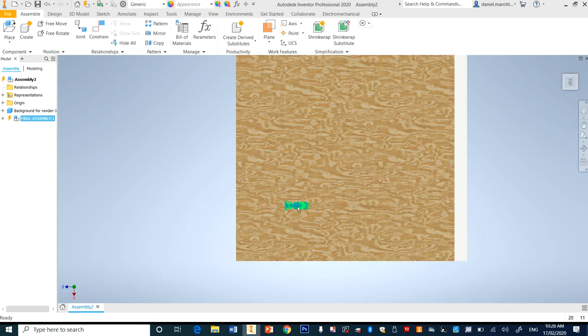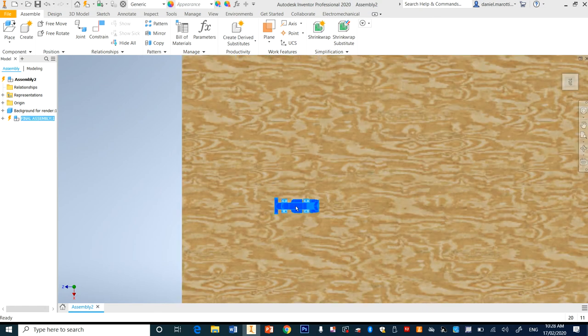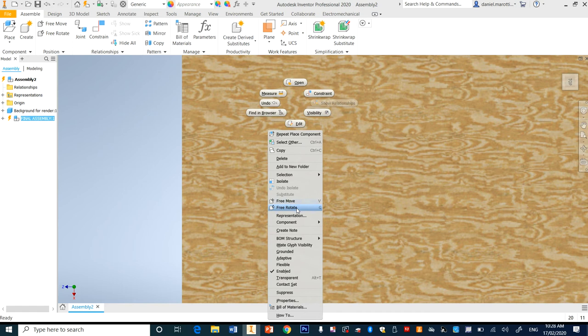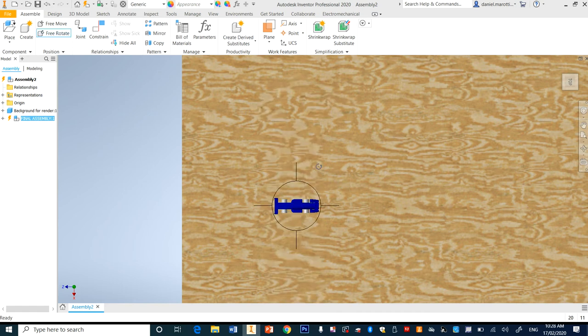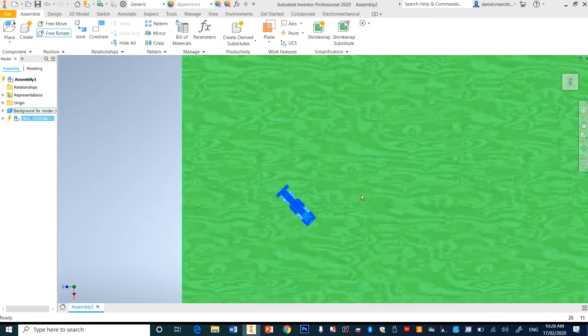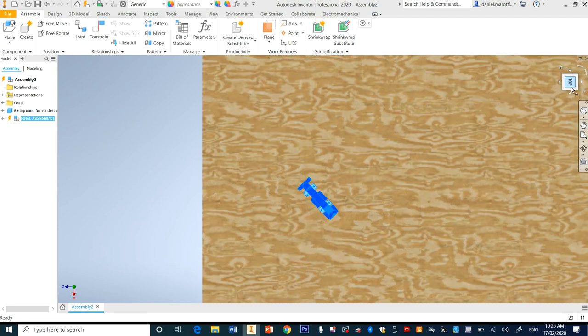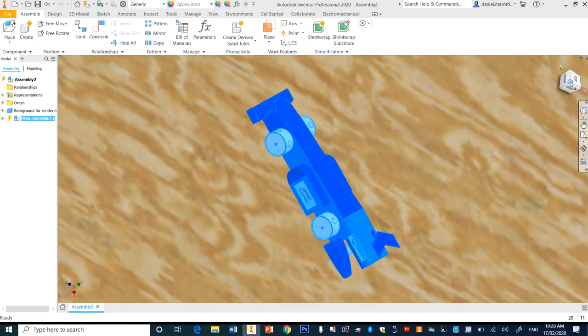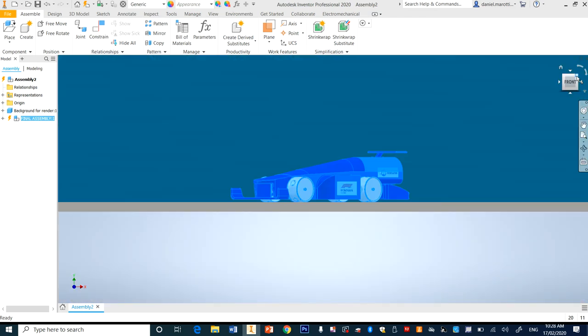Okay, but what I generally do as well, if I right click on the car, I can go free rotate. If I go into this section here, see how when I'm in the middle of the circle, my icon changes, and when I go outside, it changes again. On the outside, I can just rotate the car around, depending on the angle that I want for the render. Okay, so I'm just going to go right click OK because I'm happy with that now. Alright, so I'm going to just swing it around a little bit so I can see the view that I want.